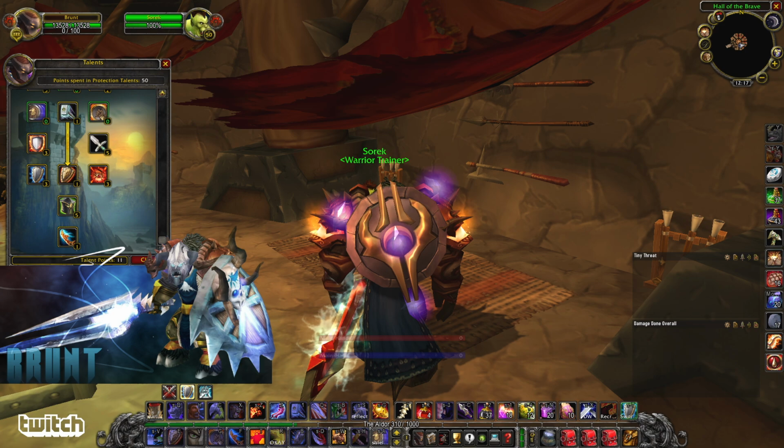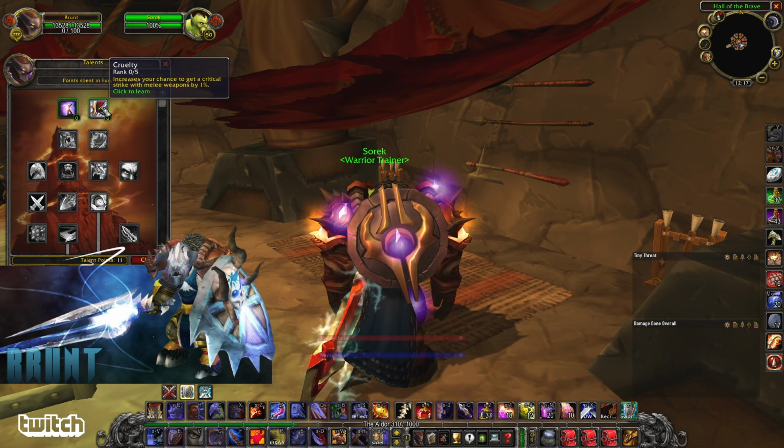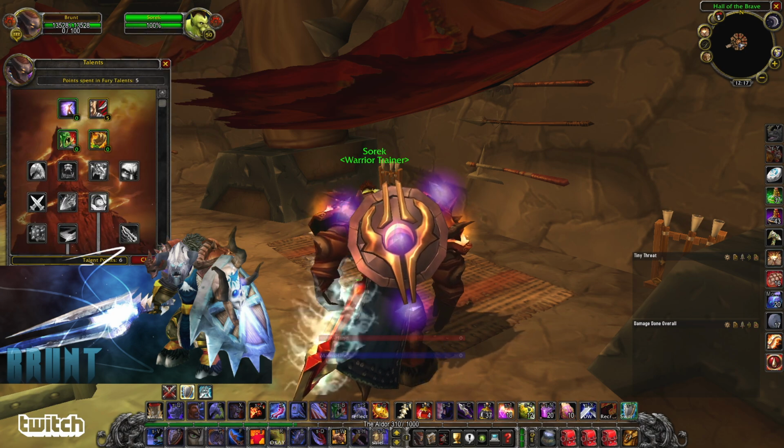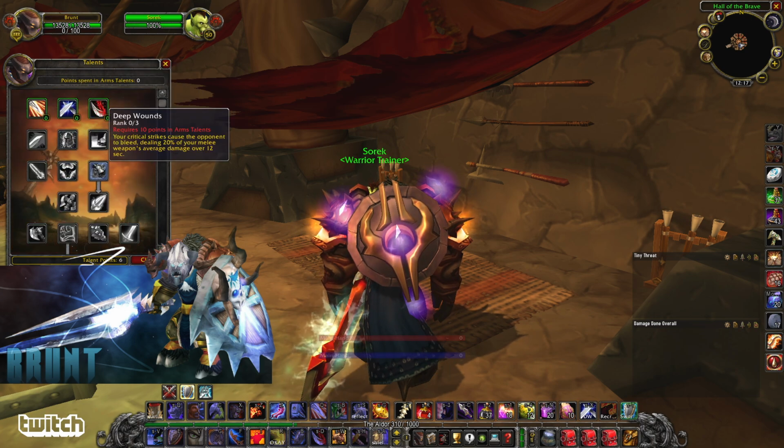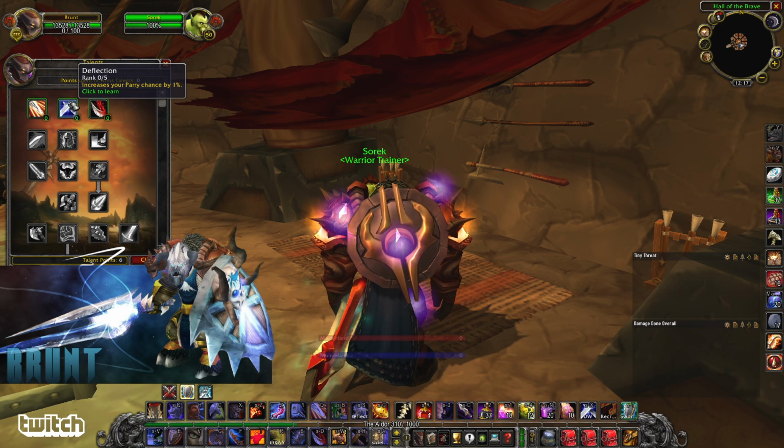This is progression. Alright, 5% crit. That's a very good threat per talent point. We take that. Next, we got 6 points left.